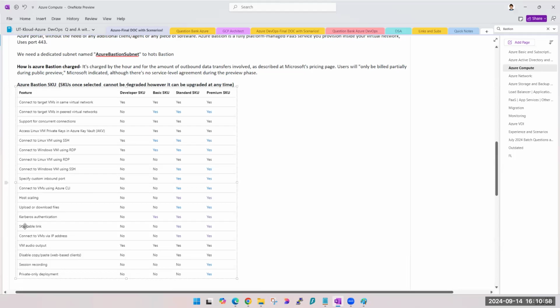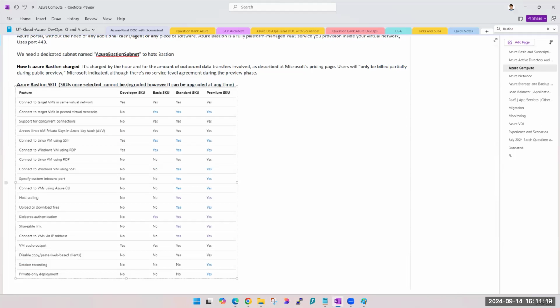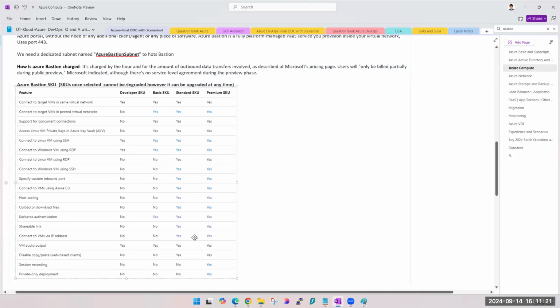But nowadays they have created one more feature called shareable link, so you don't have to give anyone Azure portal access. Right? Shareable link is not available in the Basic and Developer SKUs. It is only available in Standard and Premium. Right? Session recording is not available in Standard also. It's only available in Premium. Right? So these are the differences you can read. Just read two or four of these. You don't have to understand all of them. Don't worry.